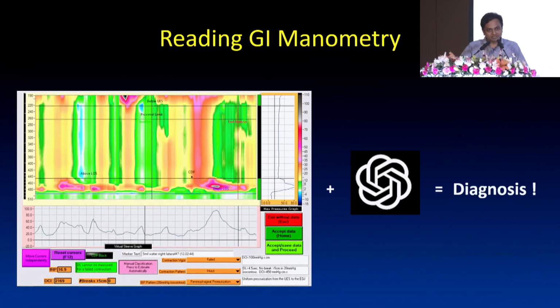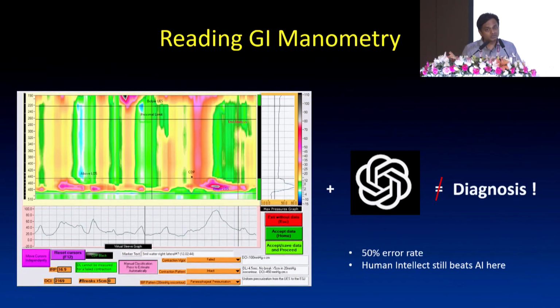So nowadays, I have heard many of the youngsters telling me that the company itself promotes that you do a manometry, you don't have to understand much, just put the graph in ChatGPT and you have a diagnosis. This is the way the manometry is being investigated in a few centers. But understand that that is not always true.